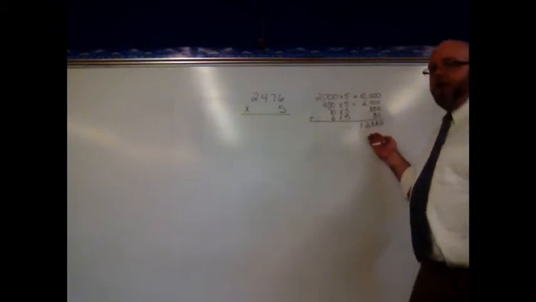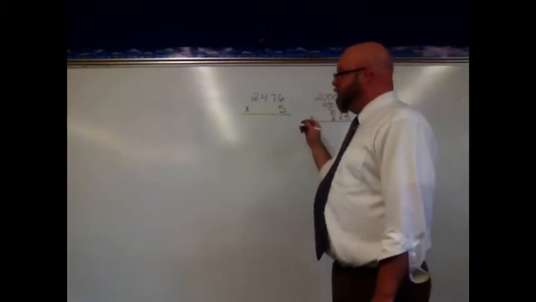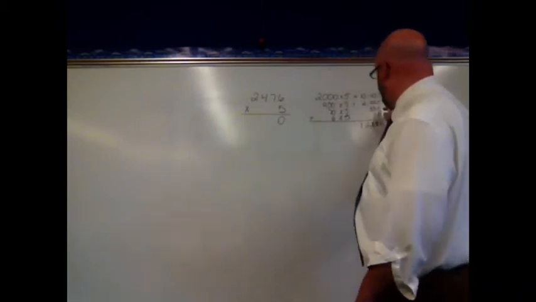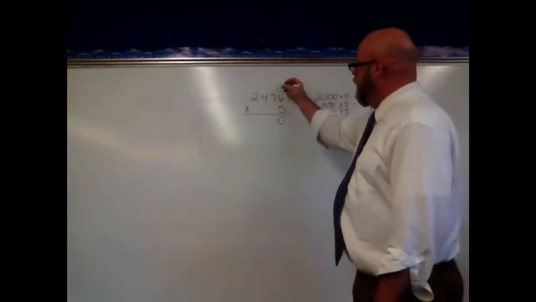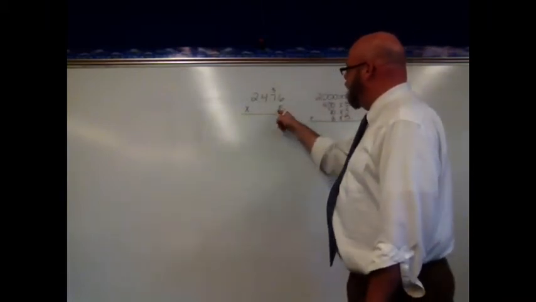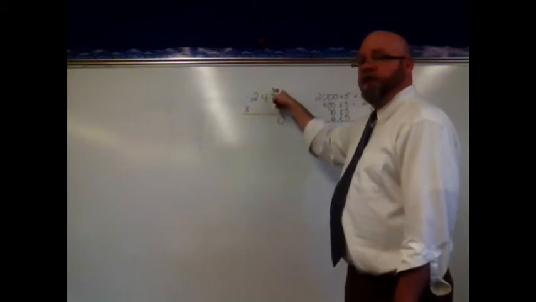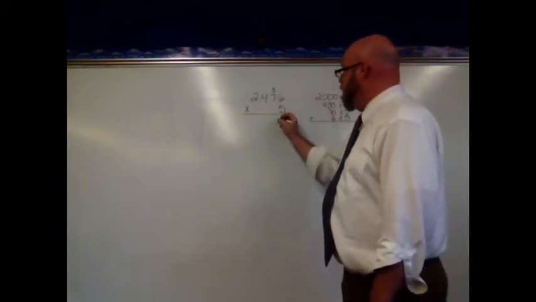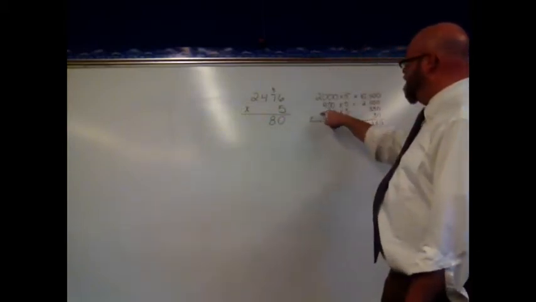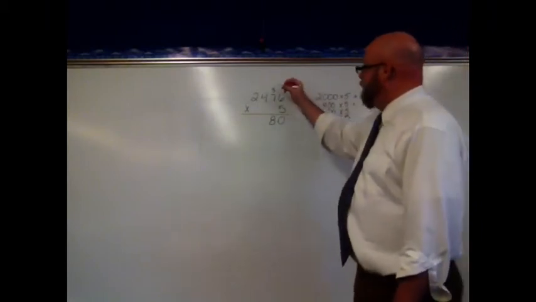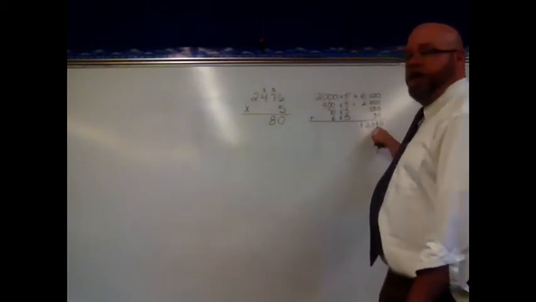Now again, that's not the standard algorithm. The standard algorithm would say we would multiply 5 times 6, which is 30. We see that right here. We're going to carry that 3 that's in the tens place above the 7. 5 times 7 is 35. Then we would go ahead and add the three tens that are left over. That would be 38. Well, we got the 35, but that's also 70. So 35. And we would carry that 3 again. There's our 8 in the tens place. Matches up.